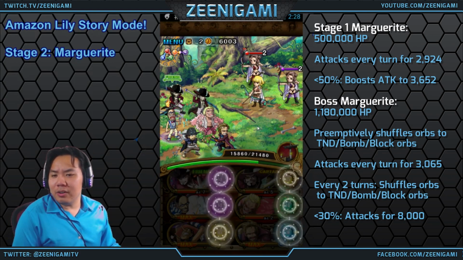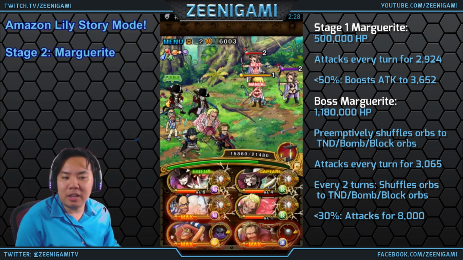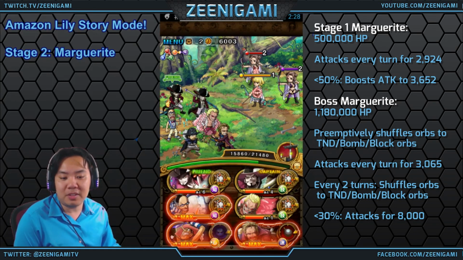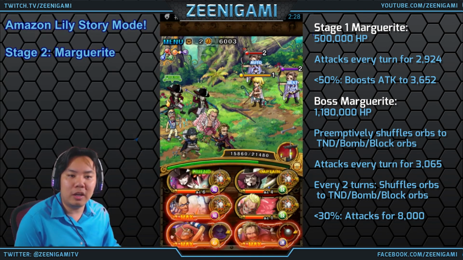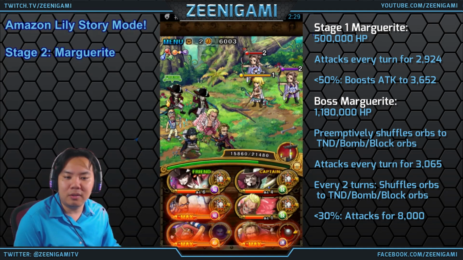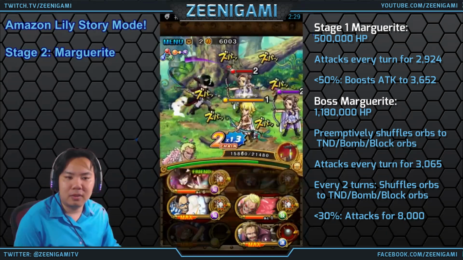Stage 2 is going to be Marguerite. She has her preemptive attack, and what she'll do every 2 turns is shuffle all of your orbs to bomb, tandem, and bother orbs. So if you have a Kuma, you can use Kuma here, which works great. But she only attacks for just under 3,000 damage every turn, so it's not that bad. You can stall her. I'll just be trying to burst her on the second turns, and we're going to kill the 2 girls in the back first.